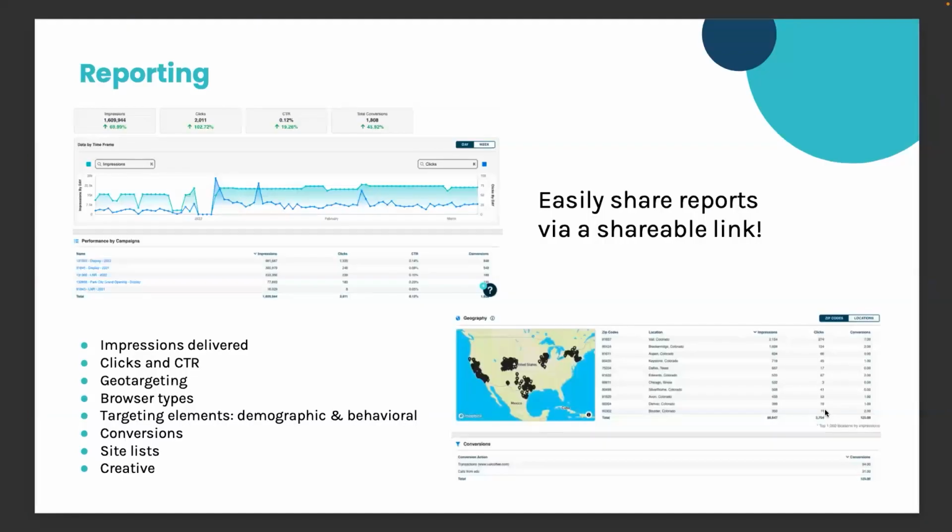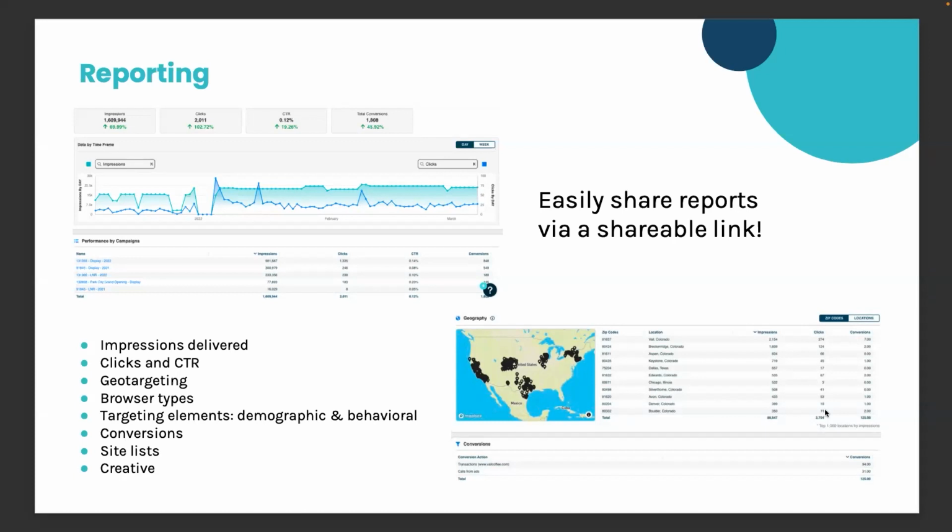Yeah, thanks, Justin. I think this is one of the most important parts of the campaign. Obviously, we want to get the targeting right, but results are what matter, and that's how we keep our campaigns running and keep your business thriving. So we like to look at results. What I like about our reporting dashboard is it's a live reporting dashboard where you can track the success of your campaign at any time, and you don't need a login. This is a shareable link, so you could send it to any colleagues you have, and it allows you to see how many ads we've served, how many impressions we've delivered, how many clicks we've generated, but most importantly, our conversions.